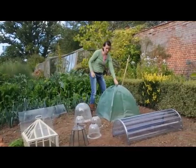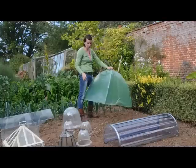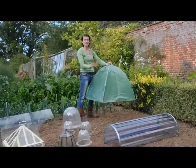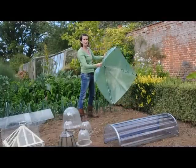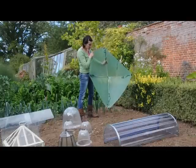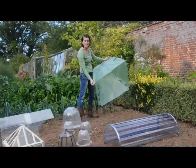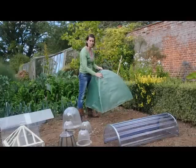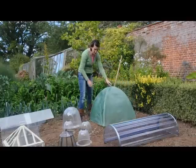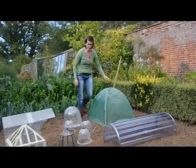Then I move on to a Crocus product. This is brilliant if you haven't got much room for storage or you're on an allotment. You can simply fold these up and pop them in the back of the car. It's a fabric mesh type system and it's literally a tent. So a very, very brilliant way of gardening. You can put tent pegs here, so again it's not going to blow away, and it's got vents in the top, which is really important. And actually that's a really, really good size. You can get a fair sized plant under there, so I like that.